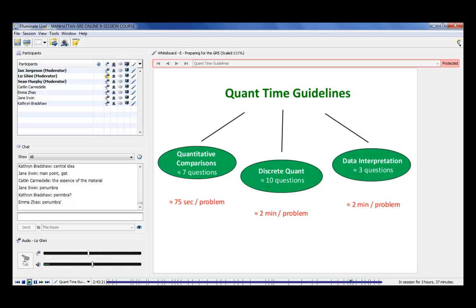All right? Other things to think about: your time guidelines, even with the new review feature. How many of you know what I'm talking about? How many of you have tried a practice test with the review feature? Smile at me if you've tried the review feature. All right, if you haven't, go try it now. The review feature is nice, but put an answer in before you continue on.